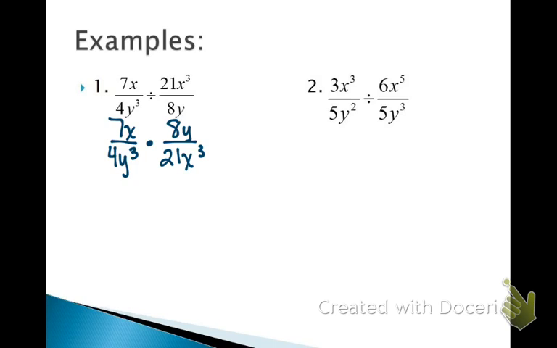Now this problem is something that we would have seen on 9.4 day 2. So we're just looking for what we can reduce or cancel out before we multiply straight across the top and straight across the bottom. 4 and 8 can reduce. What does the 8 become? 2. 4 becomes 1. Anything else? 7 and 21. What does 7 become? 1. 21 becomes 3.